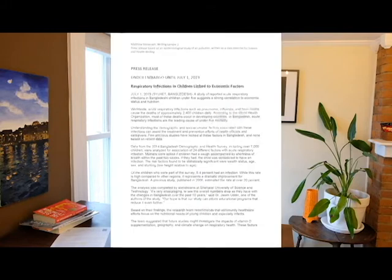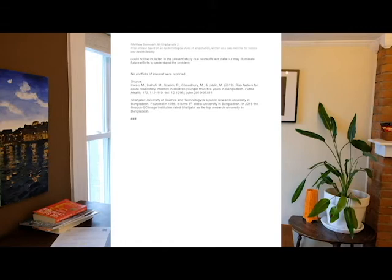The next thing I have is a press release. This is a short summary of a research study that an organization might put out if they're really excited about something they did, and they're hoping that a science journalist will pick this up. The science writer writes a summary of this research study that might be 15 pages long and is more targeted at other people working in that field, other researchers, so that they can know what your research is about. This is targeted more at a general public reading level, and it summarizes that and tries to capture the highlights and really get that science journalist sold on going and writing about this.